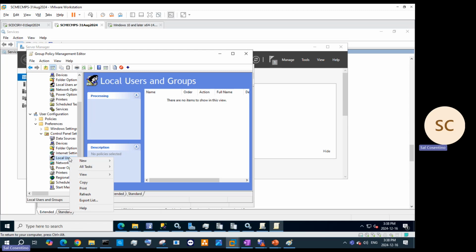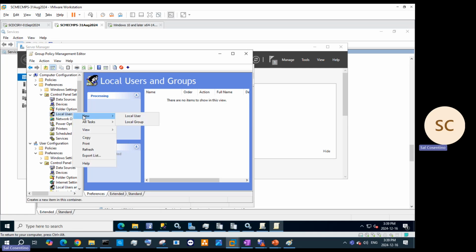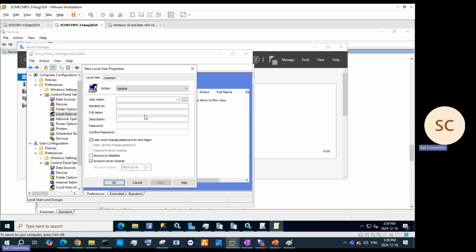Now I did want to show you guys the preferences here for local users and groups. And if I were to create a user configuration, actually, if I were to create a local user and group, I would go to new and create a local user and give it whatever name I want and then give it a full name.